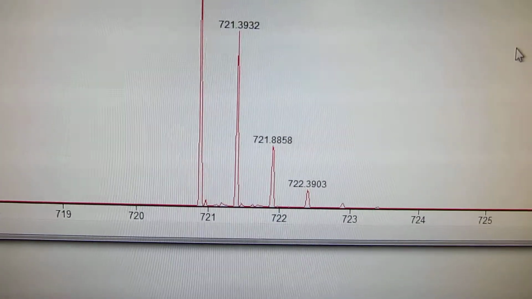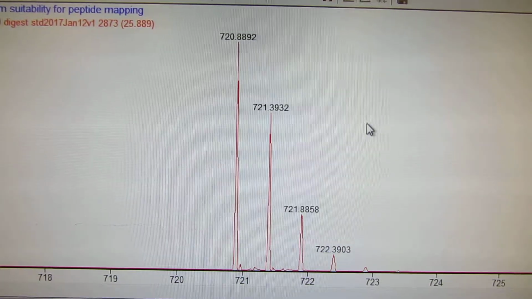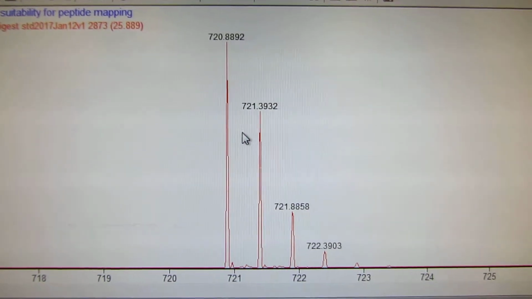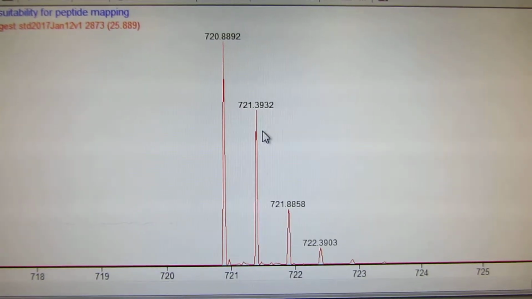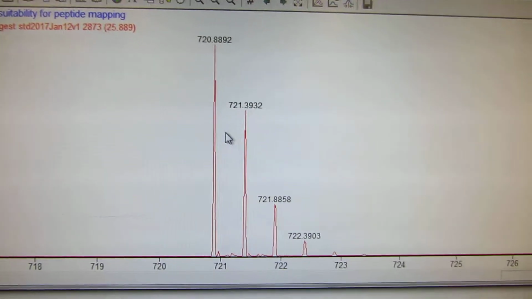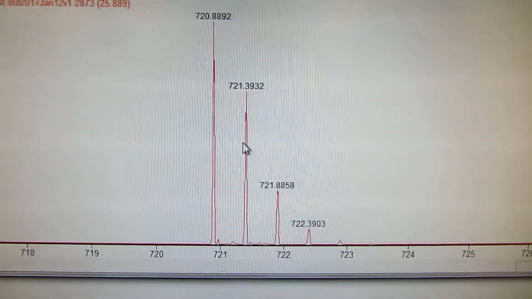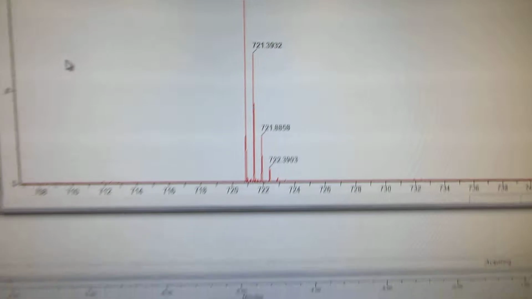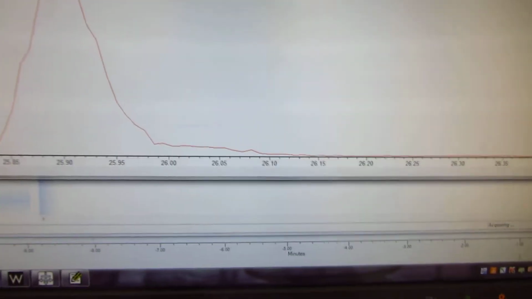It looks like doubly charged, as the difference between peaks is about 0.5, which means it is doubly charged. But if it's about 1 delta difference, then it is singly charged. So that looks good so far.